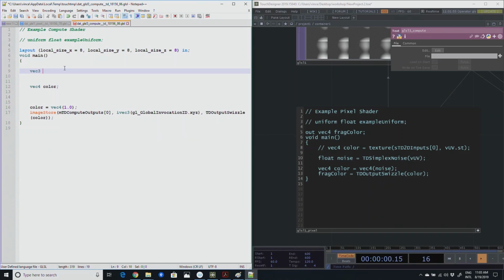Maybe I'll just do vec3 UV. That's going to be global invocation plus vec3 0.5.